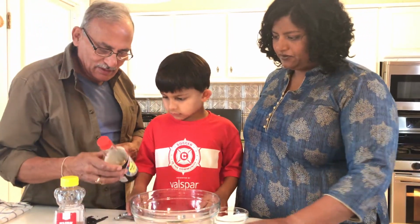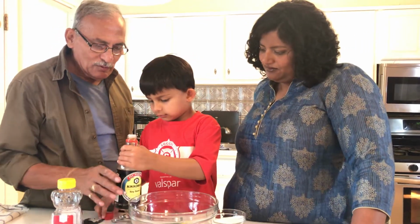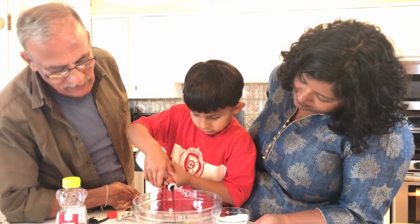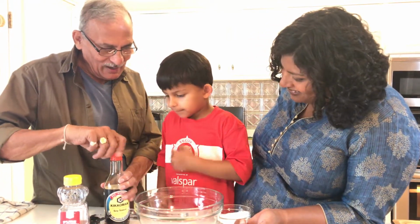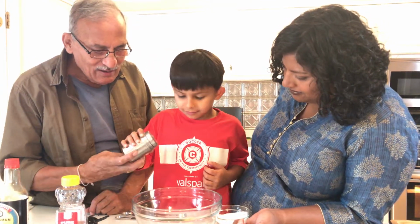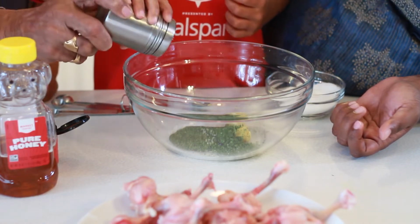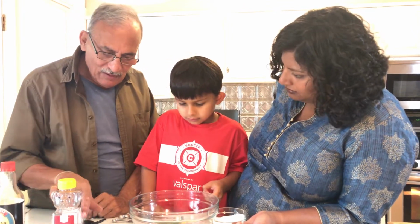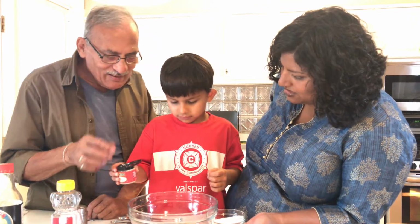So what else goes in the marinade? We put some soy sauce. How much? I'll tell you when to stop. All right. Stop! That is 1 tablespoon. And there is some salt. On the one with the big holes. 2, 3, 4, 5, 6, 7. That's about a teaspoon of kosher salt. And this, white pepper. That's fine. That's good.